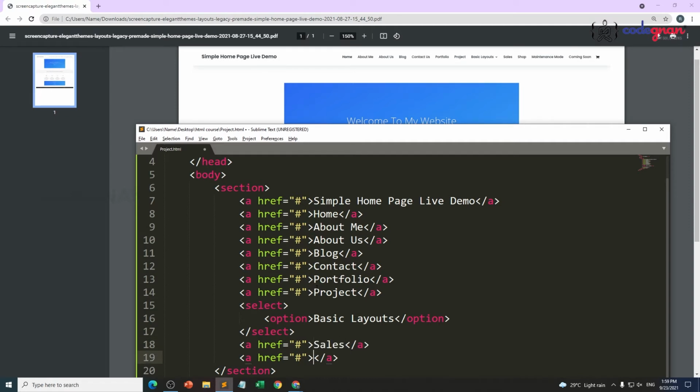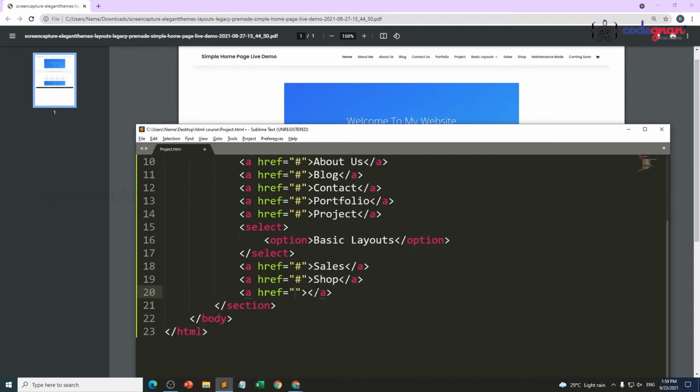Sales, shop, hash, it is going to be maintenance, maintenance mode. Finally, we are having coming soon also there.